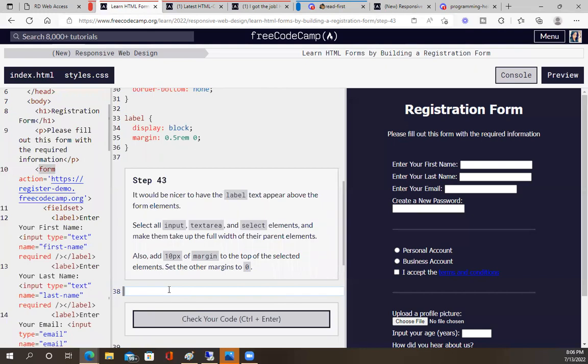Whoa, also add 10px of margin to the top of the selected elements. Set the other margins to 0. Select all input, textarea, and select elements.